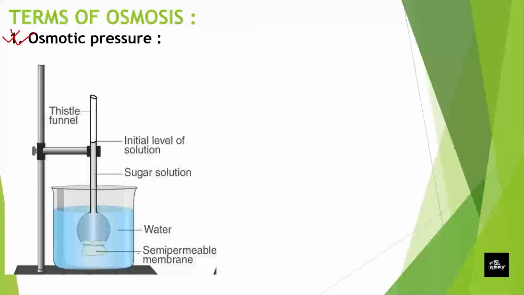You can see that the apparatus is more or less similar. We are going to be just adding a single different thing in this apparatus. But first, let us discuss the apparatus and the things taken here. This is a beaker, and the beaker is containing water. So water is present in the beaker. Let me just write it beside the beaker so that you can understand. Next is this sugar solution. This is basically a round bottom flask. I'll just write it beside the round bottom flask. Round bottom flask, yes.